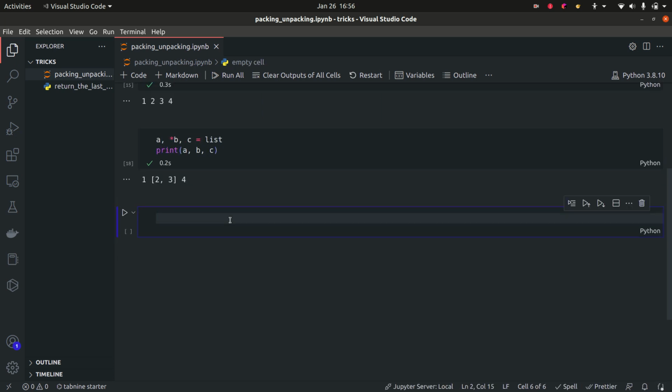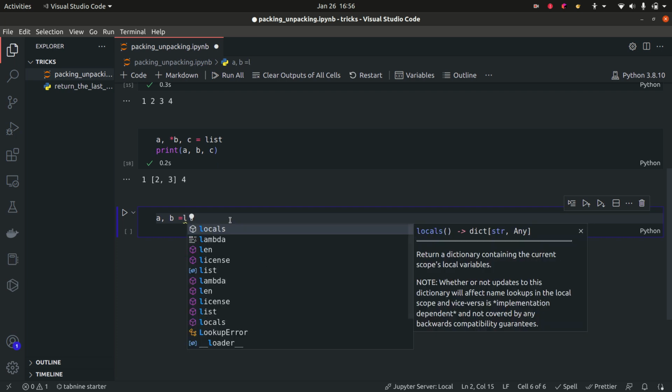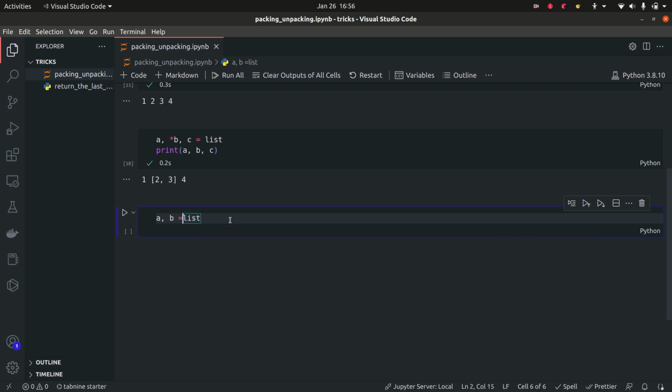Okay, so what if in a certain case I want to skip the middle elements, and I want to put 1 into one variable and the last element into another variable named b? So let me try that. a comma b of lists. I want the first and the last element and I want to ignore all the other elements. In Python we can use an underscore for ignoring those values. So underscore comma b. What will this code do?